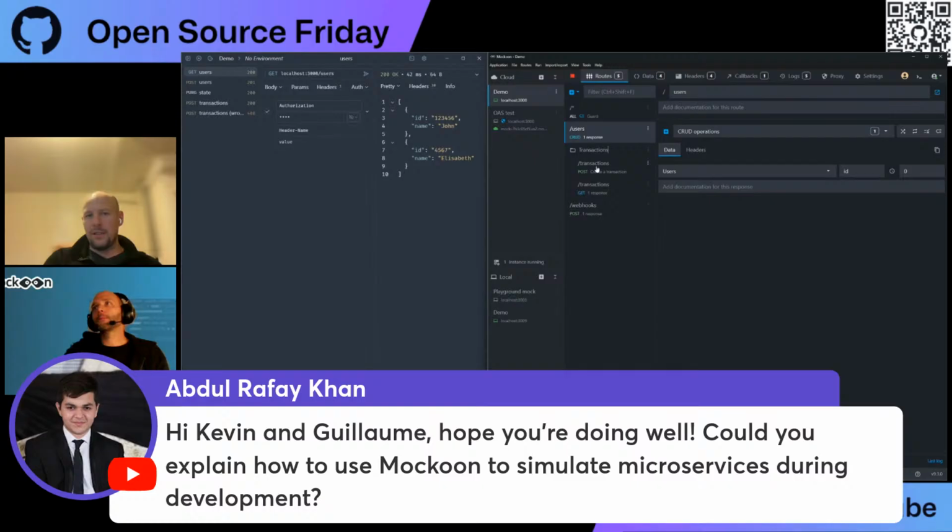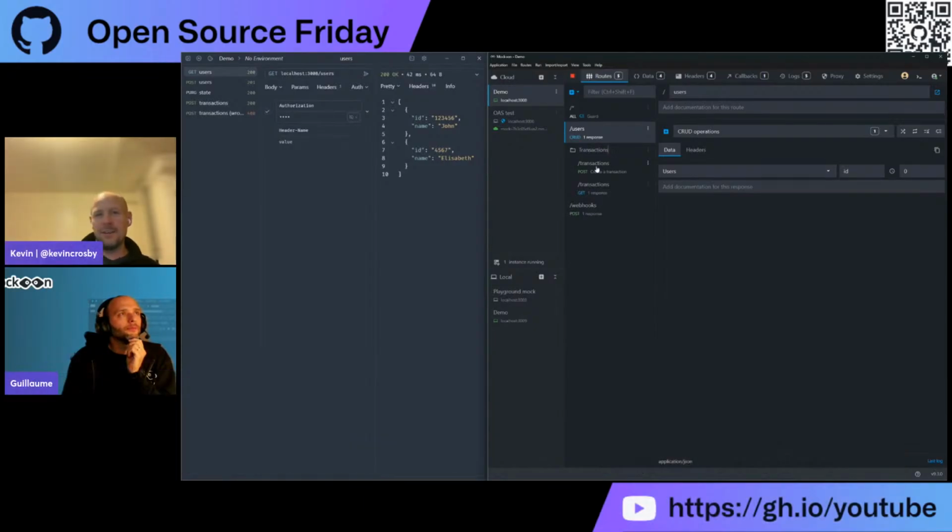I love it. I'm going to spotlight a question because it dovetails with that. Could you explain how to use Mockoon to simulate microservices? You create this microservice and pull up an API, but you want to do a prototype. Seems like a really good example. Out of the box, you have some pretty good core features of an API that you would normally have to build if you were to build a Docker container for your microservice. Yeah, it's a very broad question.